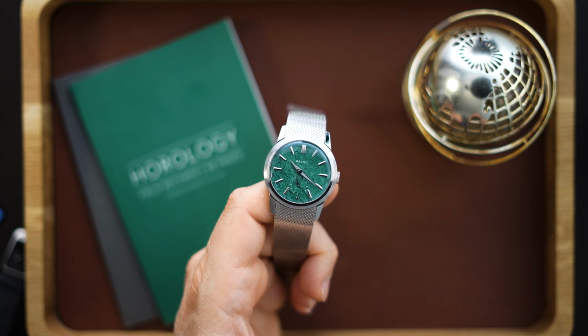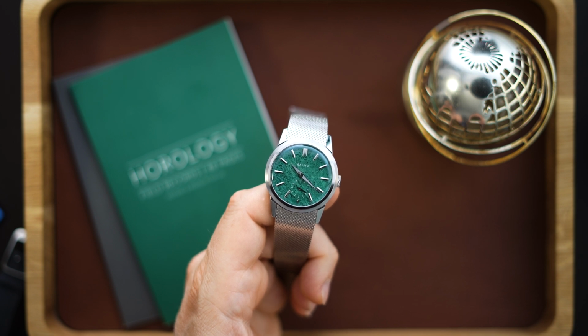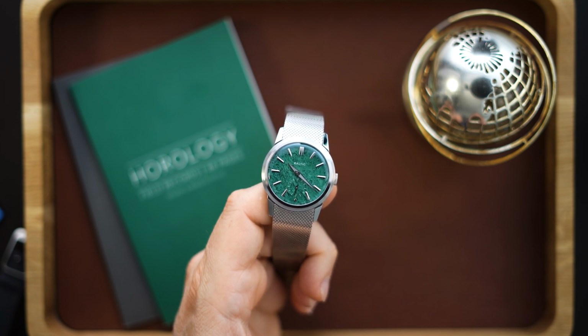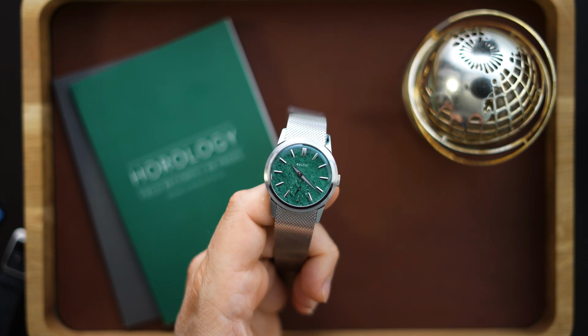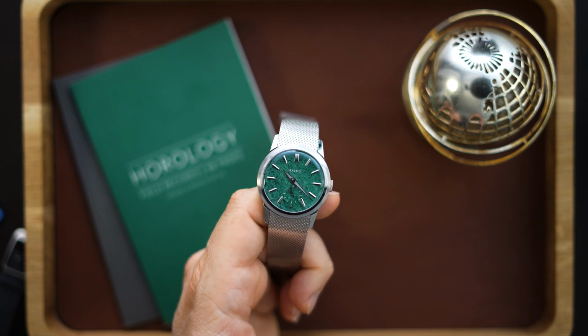The thickness here is extremely thin. So I use the word thickness. The thinness here is very, very thin. This comes in at around 8 millimeters thick. That's not including that sapphire crystal. With the sapphire crystal, it's around 8.8 millimeters thick. That's what I measured with my calipers. So this is a very thin watch, and it wears very thin to the wrist because of that bracelet, which is also very thin, and I'll show you it on my wrist in a few seconds. And you have an almost 6 millimeter crown, which is great. It's very easy to operate, especially since you have to wind this watch on a regular basis. They did this right. There was a lot of attention to detail put into the case and the overall design of this watch.